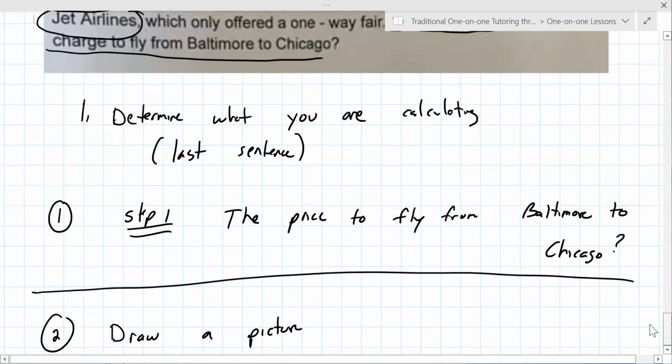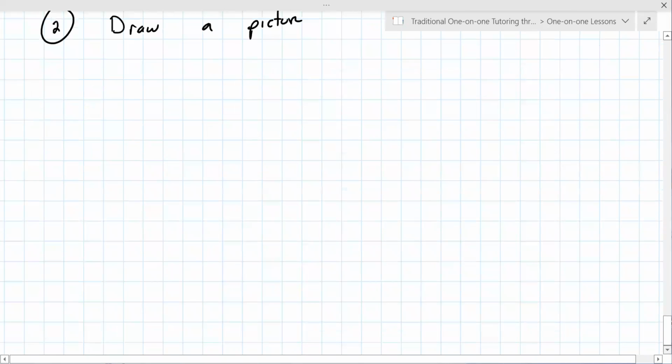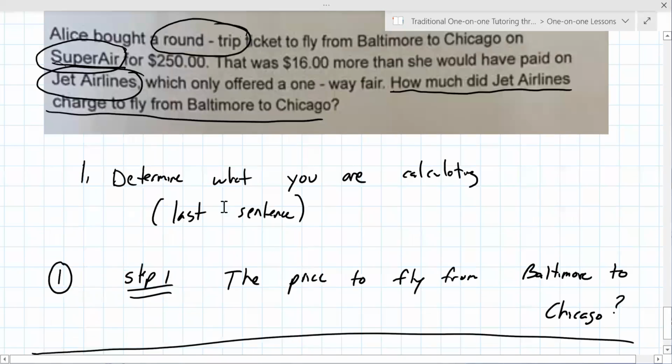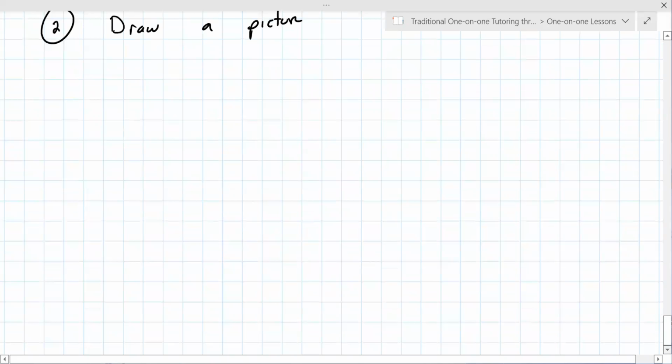Okay, so any ideas of what you might come up with for a picture? Maybe a plane flying or something. Yeah. How is your geography? Can you tell me roughly where either city is in the United States? Chicago's on the Great Lakes. And Baltimore, I have no idea. So we'll just call this Baltimore, and Chicago, not to scale. And like you said, you can just draw a plane, you can draw arrows.